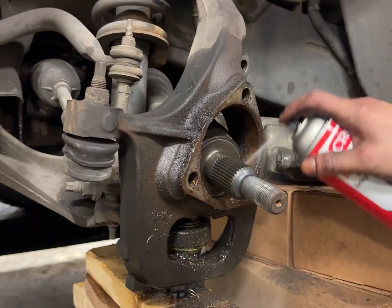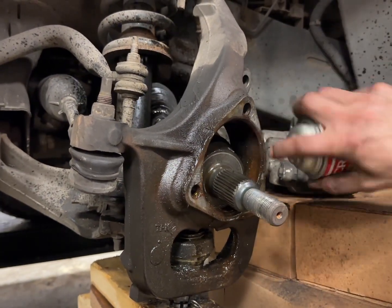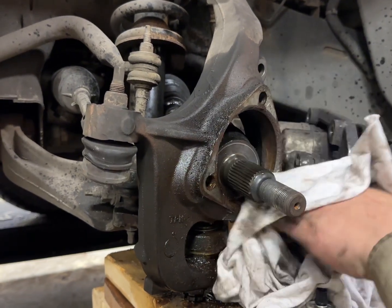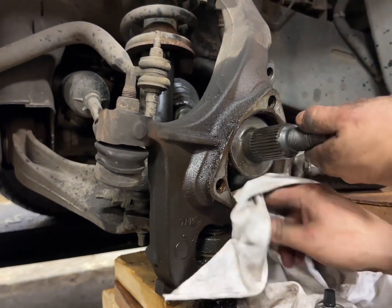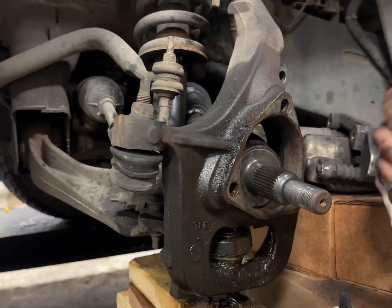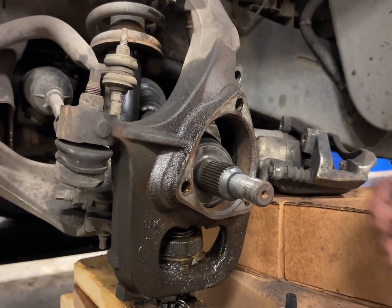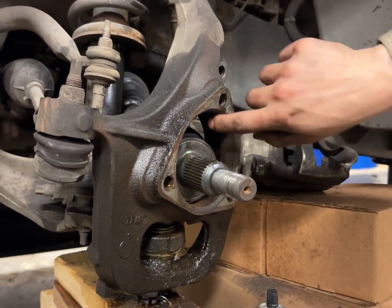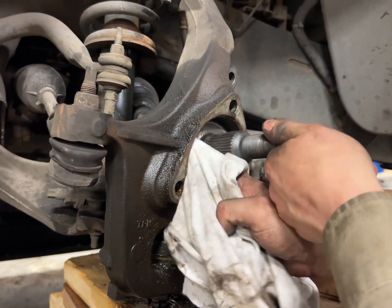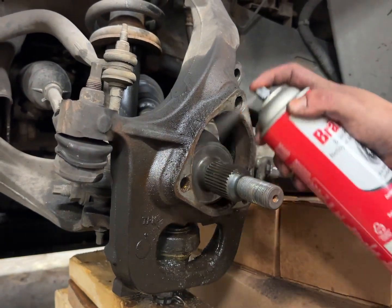So I'm just using some brake clean and a rag. Might as well spray everything everywhere because we like making a mess. It wouldn't hurt using a wire brush and just kind of bristling along here. And then what I'll be doing as well is I'll be putting some copper anti-seize around this mating surface because I don't want to repeat what just took place because my arm hurts.